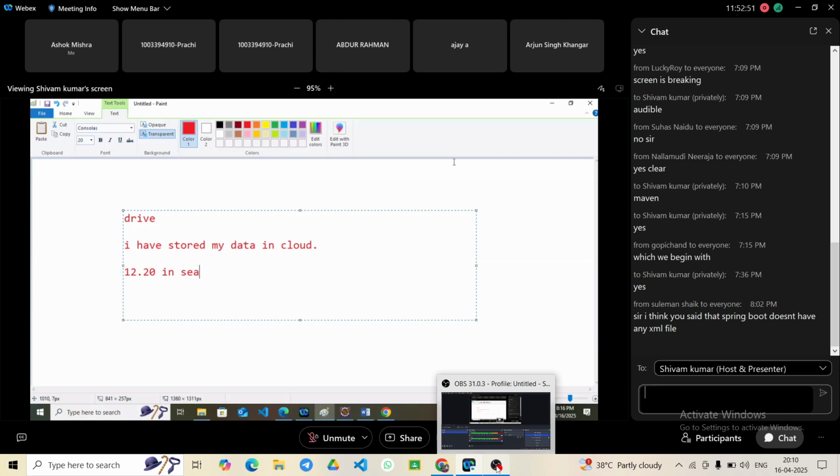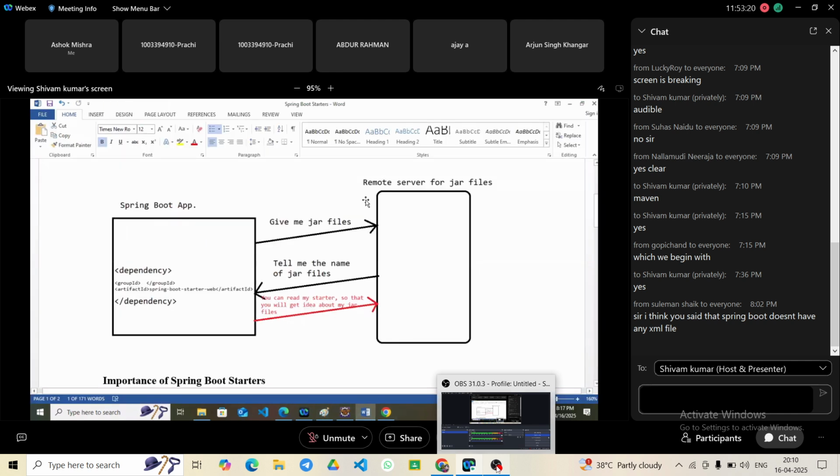I don't know that location, right? So this is the logic of storing data in cloud and physically. For you, it is in cloud. Cloud means you don't know the location. Same way, we don't know the location from where these jar files are coming. For me and for you, we can say remote server. Remote server means we don't know the location.